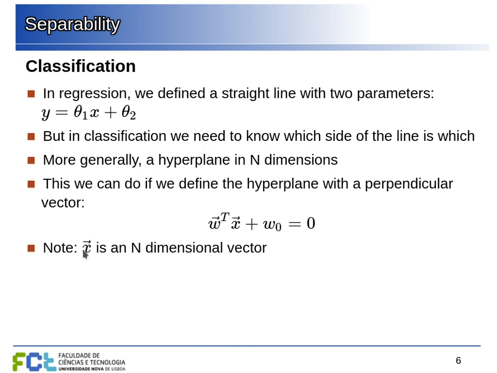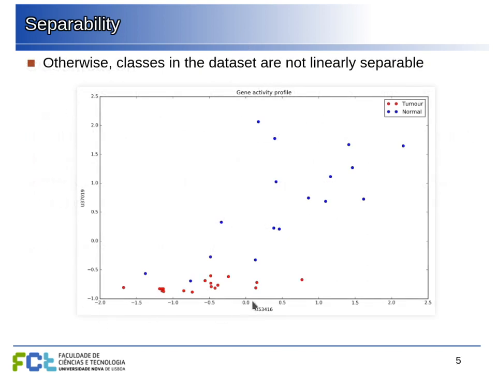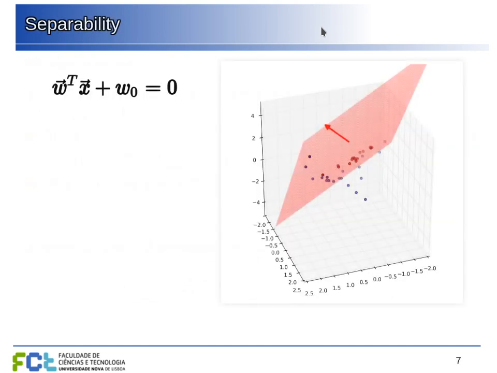So this x would be an n-dimensional vector that has the features that we are using. For example, in this case, it's a 2-dimensional vector with the expression values for 2 different genes. These would be the features we are using to determine the classes for our points. So this is an example in 3 dimensions. The x value would be a vector of these 3 dimensions here.